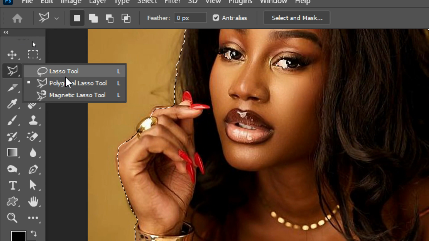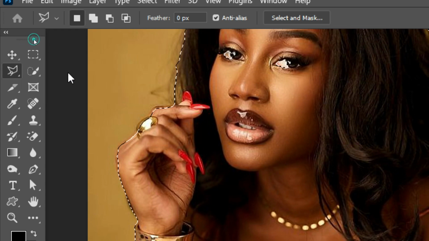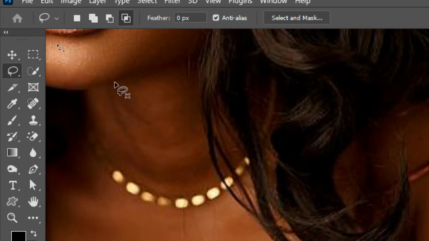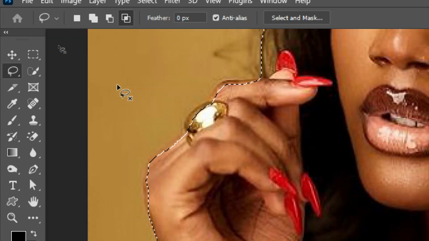Maybe let me see, the lasso tool to be precise. I can scale it up and get to the region I want to fix. Here I'll make sure that this is on add selection. Either you click it or you hold Shift to actually add. You can see that the tool has the plus icon beside it, so that is to say I want to add. So I'll just come over here like this with this freehand sketch.